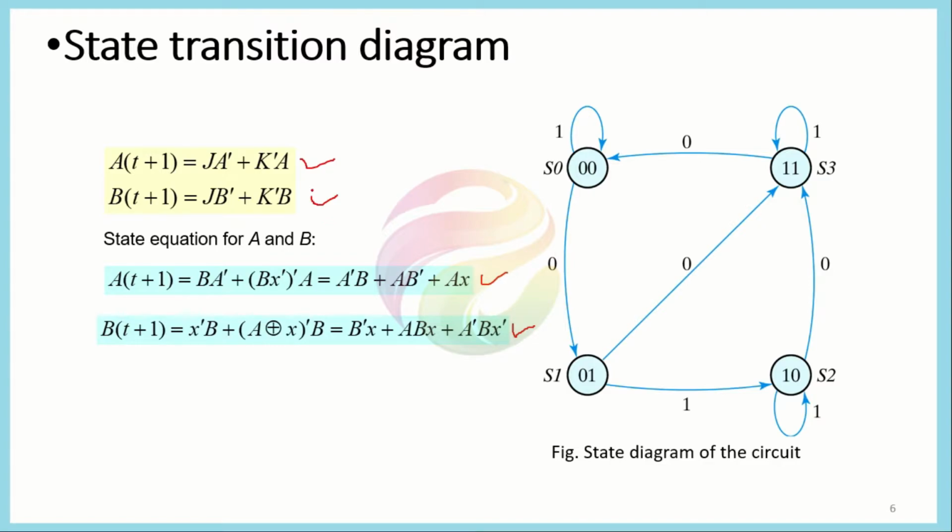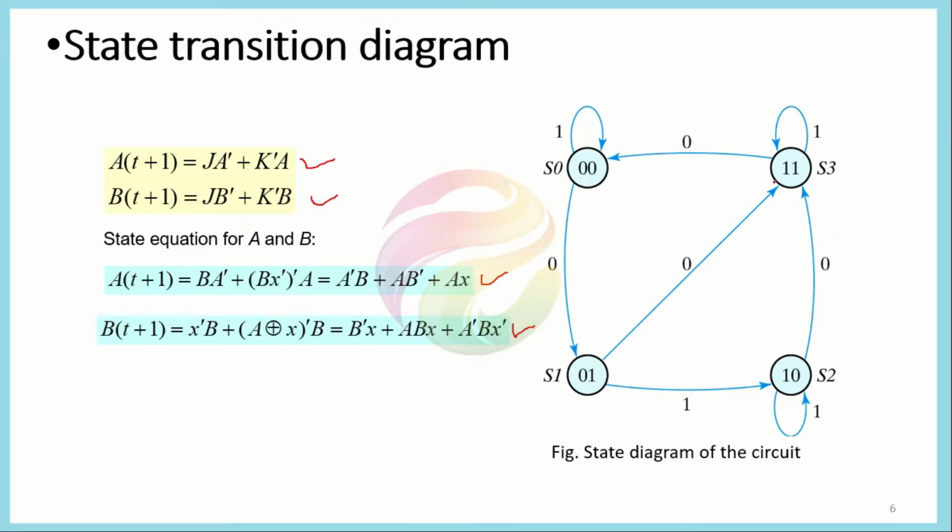In this way, we could also form the state table, and from the same state table we can then construct the state diagram of the system. For constructing the state diagram, because there are two flip-flops involved in this system, we would have a total of 4 different combinations. Each combination represents a separate state. So A, B with a value of 0, 0 represents the current state of the system, while the other states are represented as 0, 1, then 1, 0, and then 1, 1.